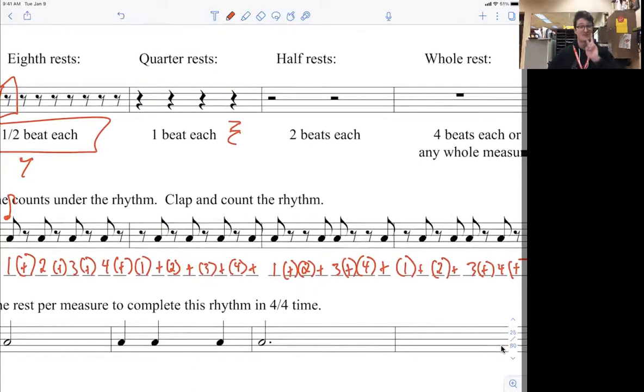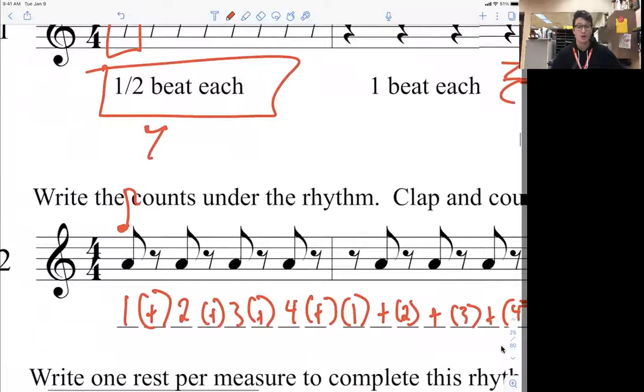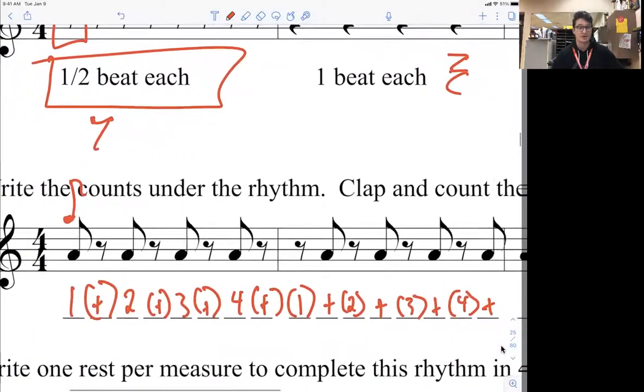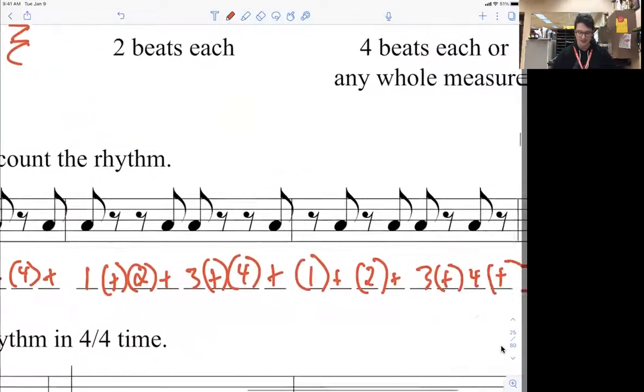So let's break this down into 2 measure chunks, just so it's a little bit easier to see. So let's try these first 2 measures. So that's going to be 1 rest, 2 rest, 3 rest, 4 rest, rest, and rest, and rest, and rest, and. So whenever I do eighth notes, I like to say the word rest because it helps me keep that beat a little bit better, okay? Now let's go on to the next one.